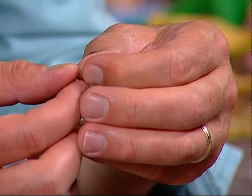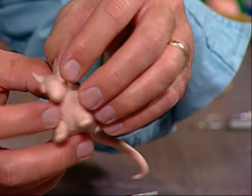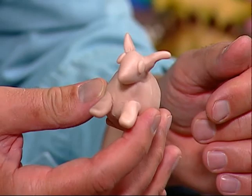So what I will do now is show you with the mouse, we're going to put that in approximately the same location. Right here. I'll just try to let you see it from the side. I want to make sure that I put it in the right spot. So this is what it looks like right now. You'll see that's what it looks like from the right side. Head on, and that's what it looks like from the side.